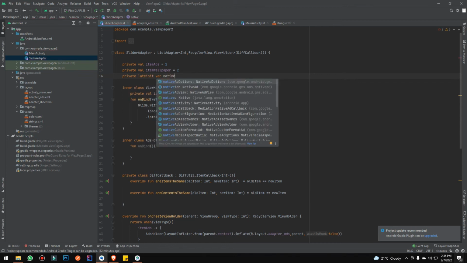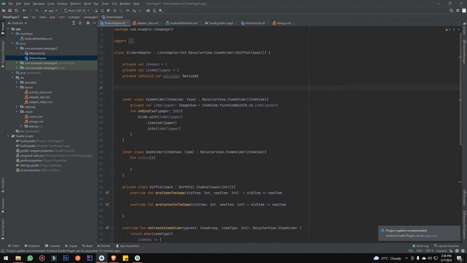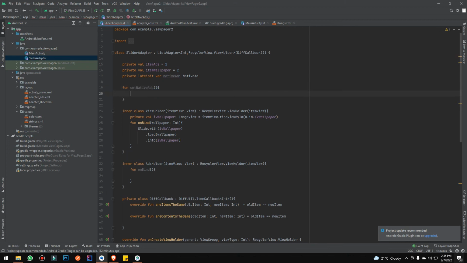So these are the native ads, and how we're going to get these native ads inside of our adopter, we are going to make a public function. Through that we're going to pass these native ads inside of our adopter. For that I'm making a function with the name of set native ads, and inside of this we are going to pass from the argument, and below here we are going to make that equal to this one.